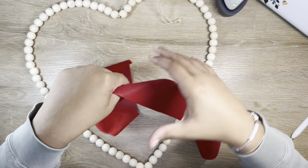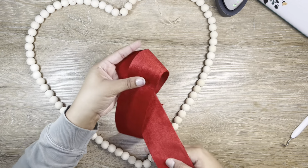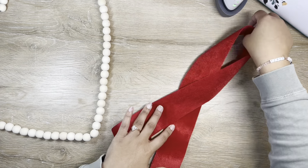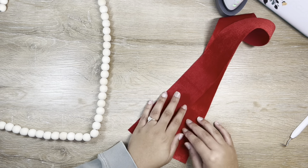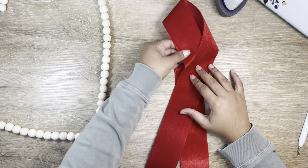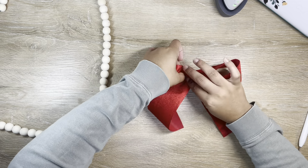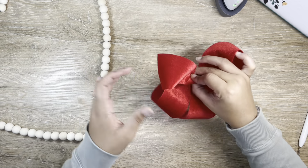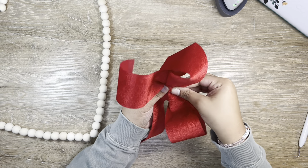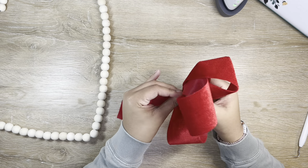Now, oh my gosh, I always forget. There's one where you do like, oh my goodness, I have to think. It's like a ribbon like this. Let's move this out of the way for a second. We're gonna talk ourselves through this. So I know there's one where you make a ribbon like this, right? And then you kind of open this up and then you pinch. Okay, yes, I think that this might work. Okay, yeah, that's gonna work pretty good for this. Now, the only thing is, I wasn't really prepared, so I don't have any twine.